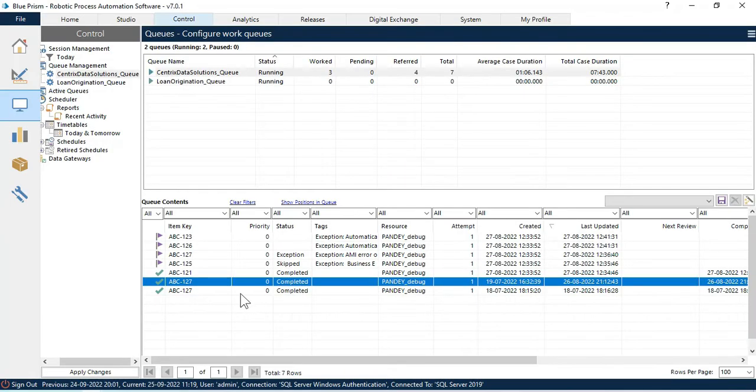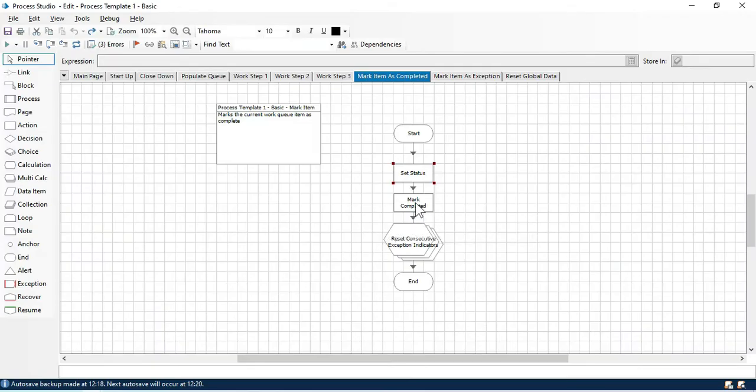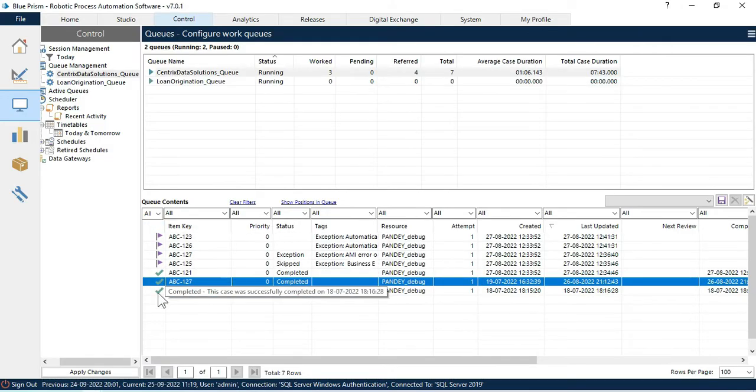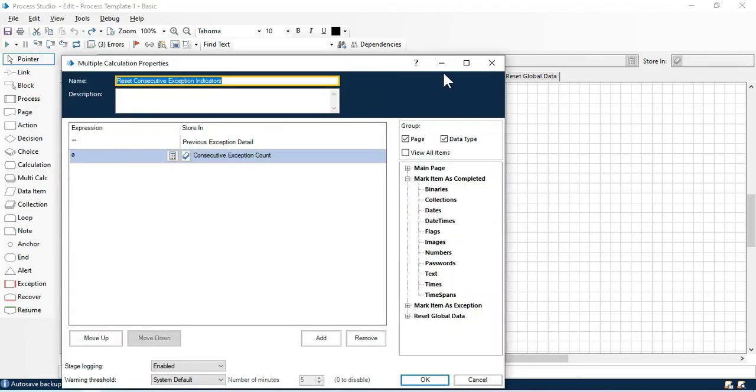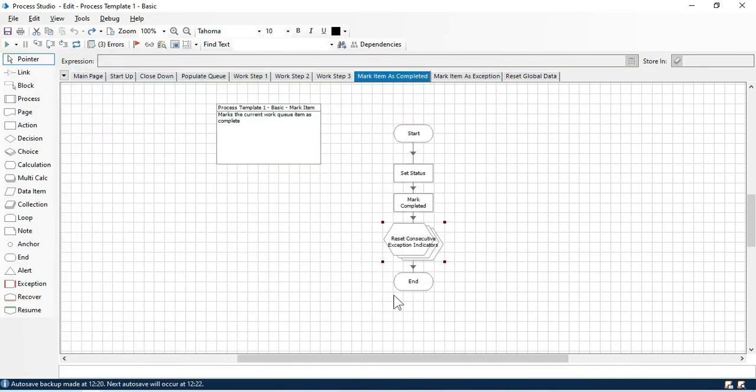So status is this one, mark completed is this first column, and then after that we are resetting this with the default one. So previous exception details will be blank, consecutive exception count will be 0, because now it will start with a new item as a fresh one.